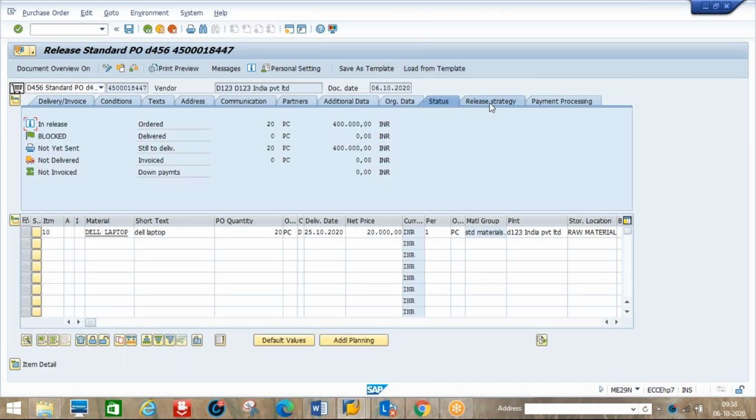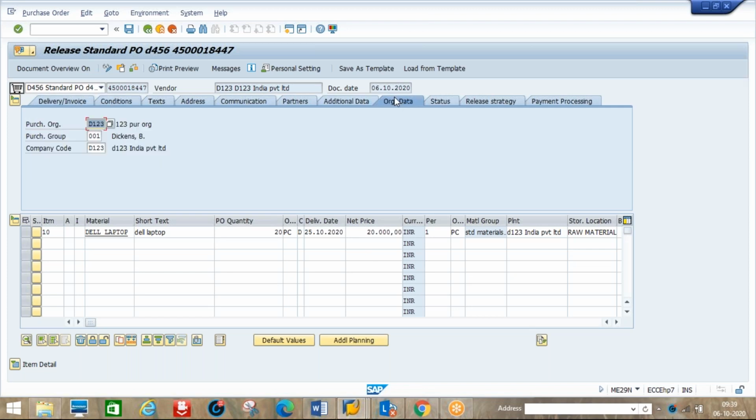Normally we will not see this when you do the configurations with this combination of document type, or whether it's net order value, or whether it is company code, even the organization data also. So whether company code and plant, we can do this combination also. Then purchase organization and plant, we can do one combination.